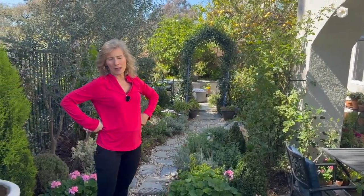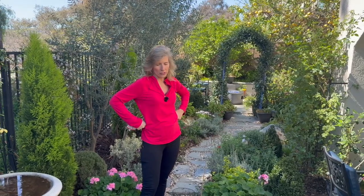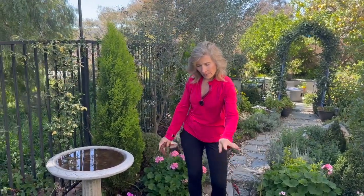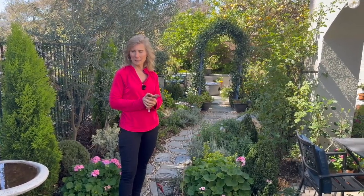And also in the front, that repetition is carried through with another variety of dwarf olive tree, and actually it's a bush. They're called little olives, and they just grow about maybe 3 feet high. I've got them clipped into kind of a gumdrop shaped ball effect, and I really enjoy those. They're terrific for this Mediterranean zone 10, very intense heat kind of area.